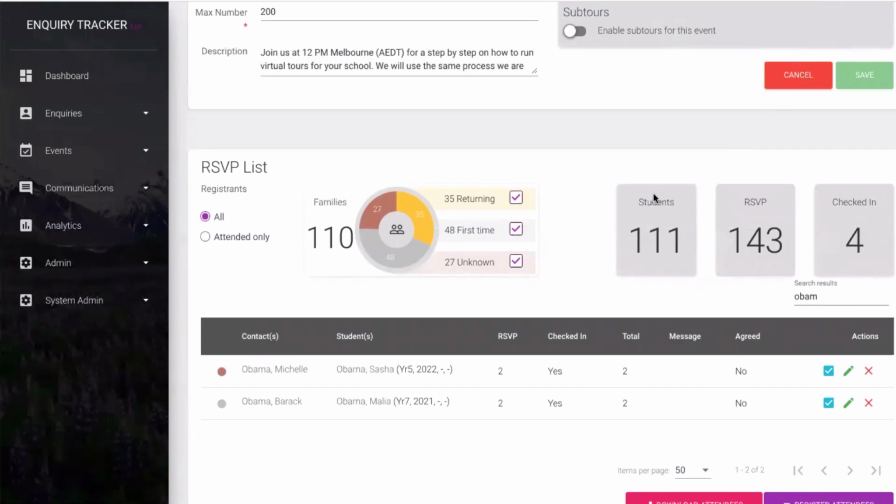You know how many families, and that could be really interesting, because let's say you ran a tour for 20 families and they were all returning families, you'd probably change the tour. You'd probably do it differently. And again, if this was a physical tour and you brought them to your campus, you might split the tour group into 2. You might say, hey, the returning families are going to go with our principal, and the first-time family is going to go with our director of admissions. Of course, you can know instantly who they are, because we can sort the list, but in that way.